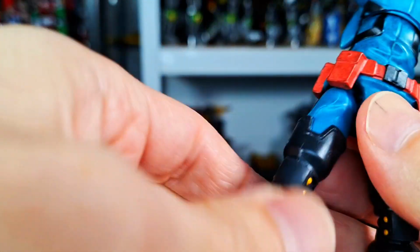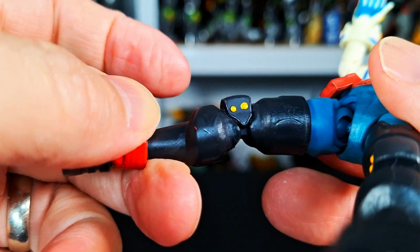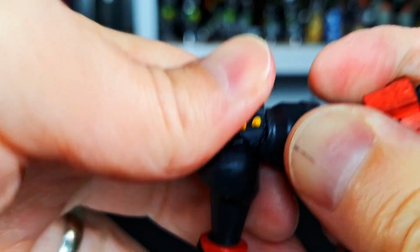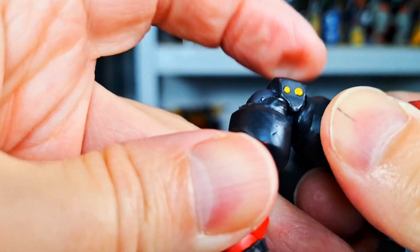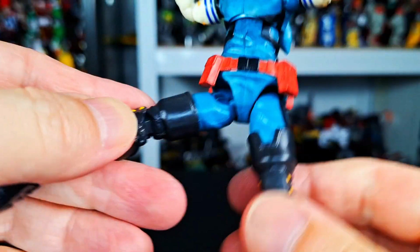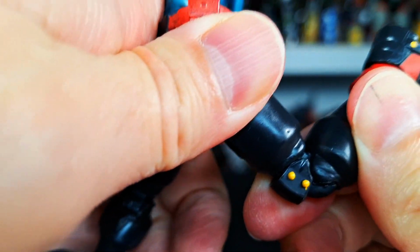Still really tight, even after heat. The knees are worse. It's a double joint. The bottom, I was able to free up. The top, I cannot free up at all. Like, it is beyond stuck. So I've tried heat, all of that. I don't want to break the figure, you know?